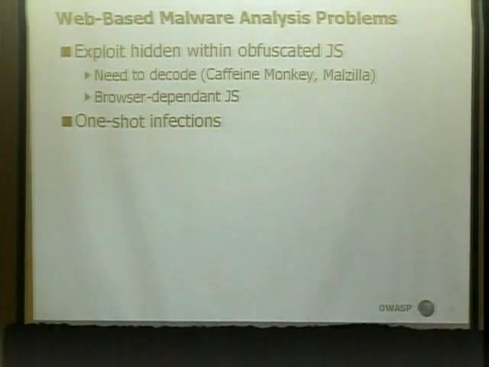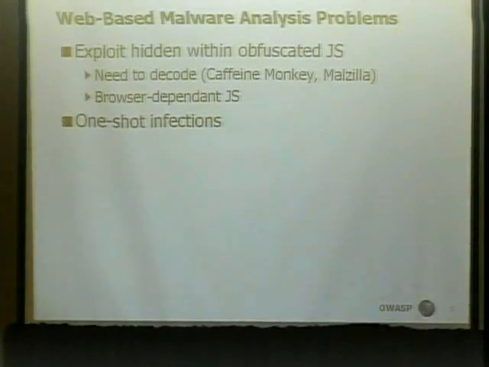Malware authors, or the bad guys putting up the malware on the web, are smart. They know that we as analysts are going out and downloading their malware to analyze it. Therefore, they're creating what I'm terming one-shot infections, meaning you have one chance to go and get that malware off that website. Any subsequent attempt to grab that malware results in a redirect to a benign page or just a 404 page that doesn't show you where the malware is. So you have one shot in order to grab that malware to analyze it.